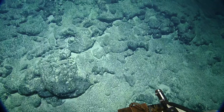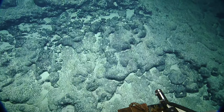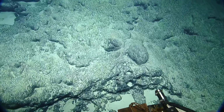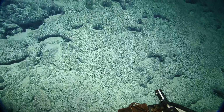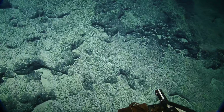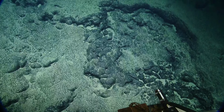And not having time to grab a sample is just a factor of where the ship is moving and where Argus is moving, and keeping all the vehicles together in that formation without yanking on each other. If you're watching on channel 2, you get to see Hercules starting to come back into the Argus view. I'd have gotten a little bit behind, so some catch up to do here.